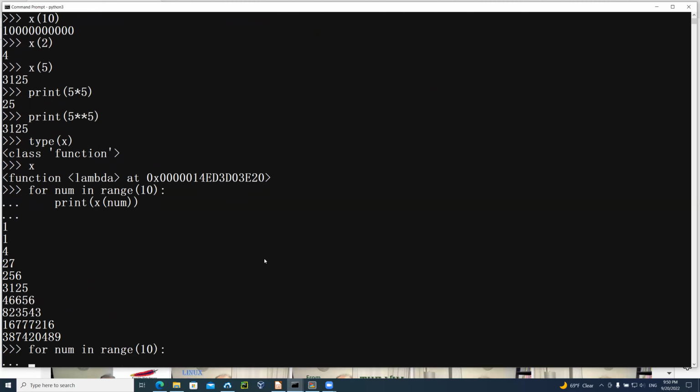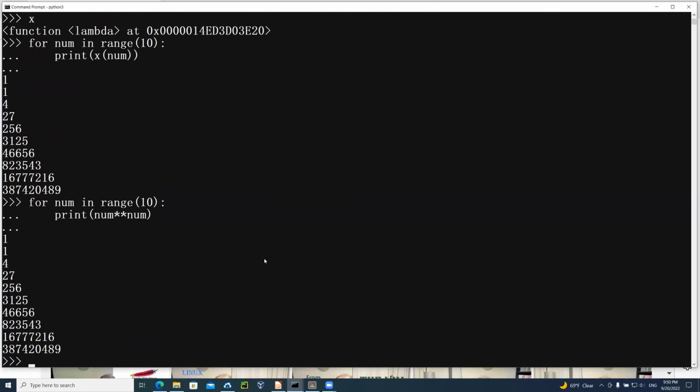I could also do the same thing here without a lambda function. I could have just said print, and then inline num to the power of num. That would produce the same output as above.